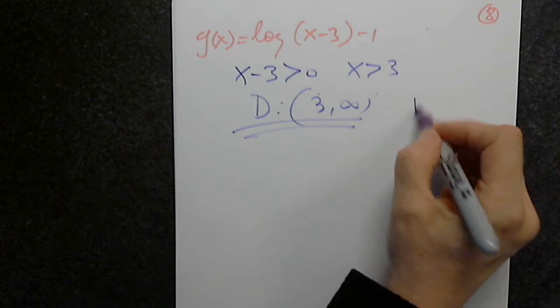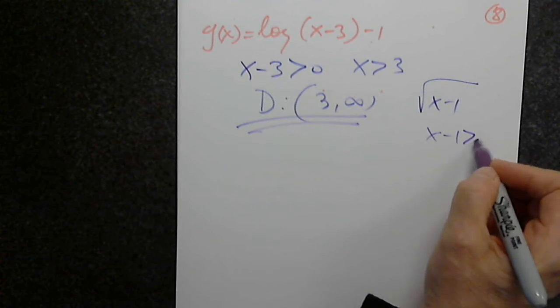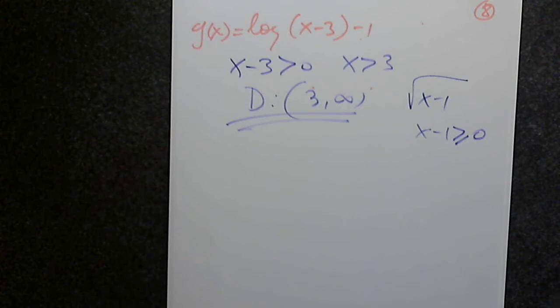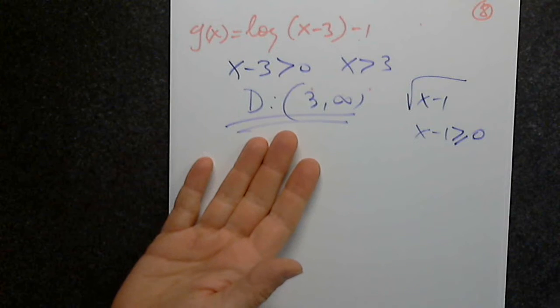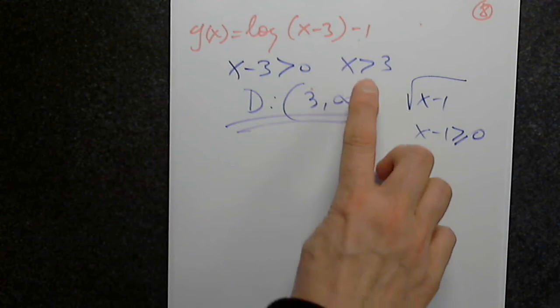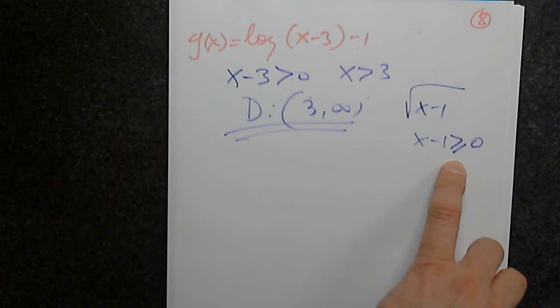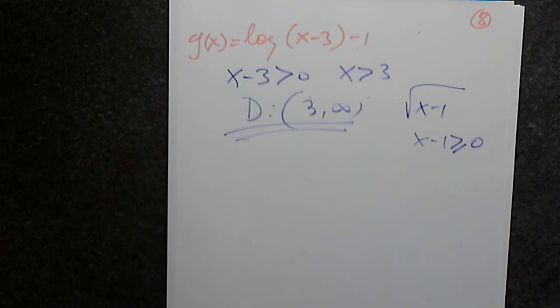The same thing with the square root. X minus 1, however, must be greater than or equal to 0. So always keep these two functions in mind together, because both of them cannot be applied to negative numbers. One of them can be applied to 0, though. The other one cannot be applied to 0. So this has to be strict inequality. This one can be equal to 0. And if it was greater than or equal to, you wouldn't use parentheses, but a bracket. Brackets? Yes, but not for this.